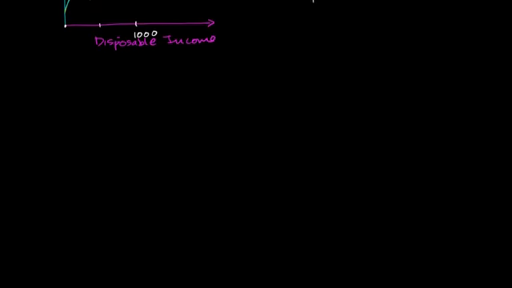So let's give ourselves a linear consumption function. So we could say that aggregate consumption, where we're going to have some base level of consumption no matter what. Even if people have no aggregate income, they need to survive, they need food on the table, and maybe they'll have to dig in savings somehow to do it. So some base level of consumption, I'll call that lowercase c with a subscript of 0 right over there. That's the base level of aggregate consumption, or it's sometimes referred to as autonomous consumption.